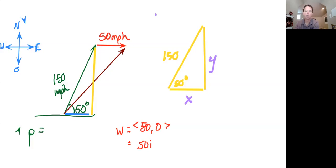If anybody's unsure, I want you to be dealing with cosine or sine to find these. Does anybody have either answer yet?